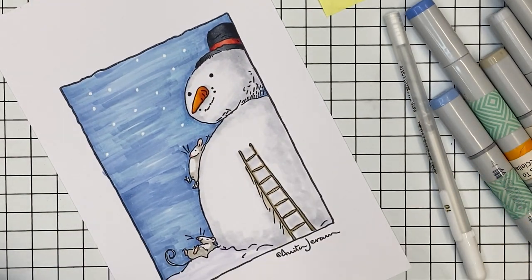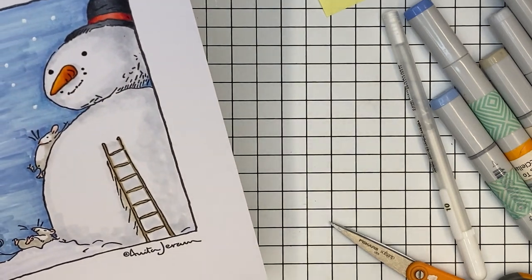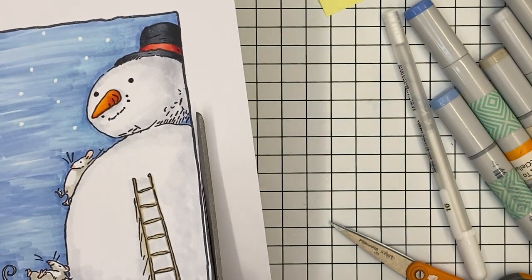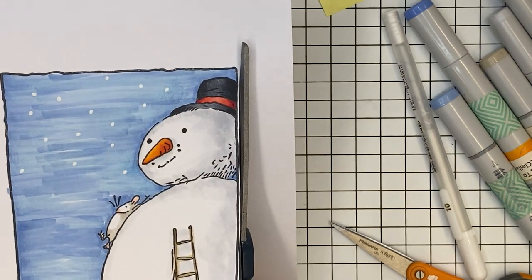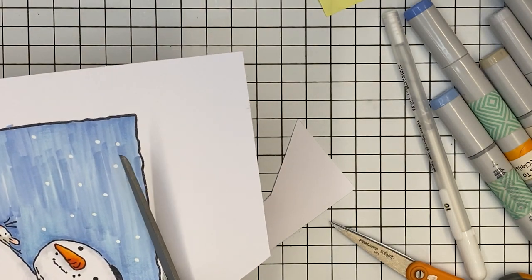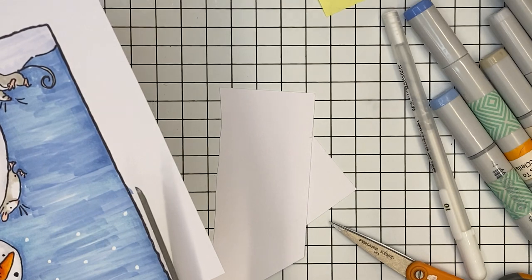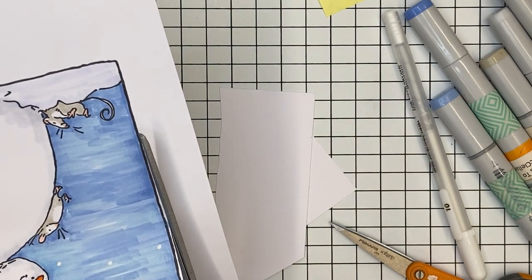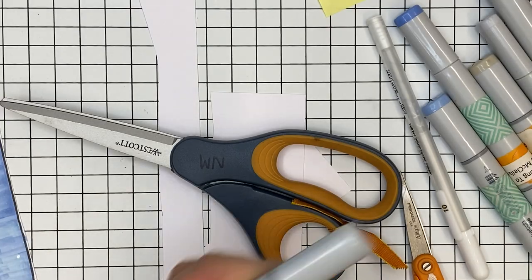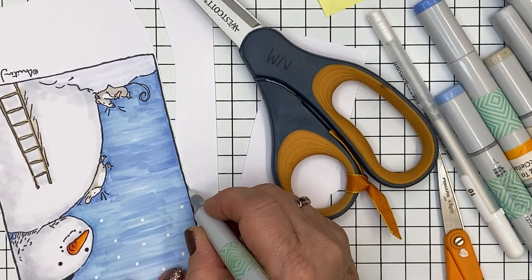So when you got done with that, you would trim this image. I have a pair of scissors here. And because this is a hand-drawn thing, it doesn't have to be perfect. That's why I move my paper a little bit. I kind of emphasize the way the artist has drawn this, and I just squiggle my paper a little bit. There's a little spot there where I got out of my line. I can take this colorless blender and try to remove that little bit, but I don't think you're ever going to see it.